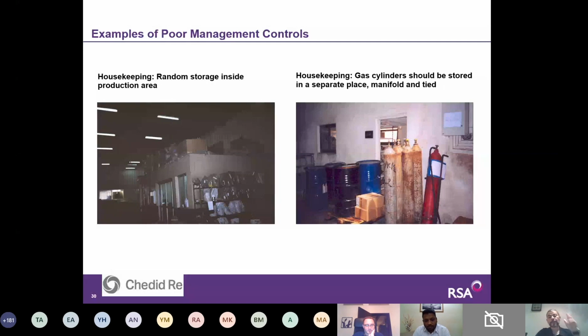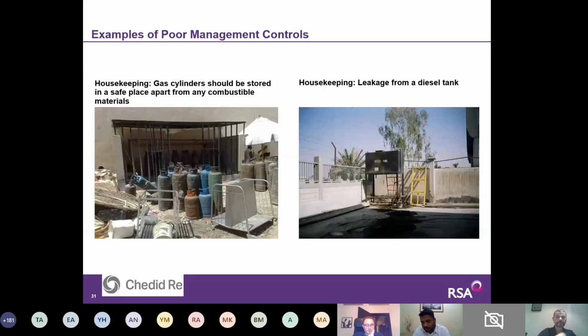This is where they monitor the whole plant. Imagine this room. Next one is the gas cylinders. This is oxygen used in welding, argon used in welding, and they are kept like this. They are kept with the oil drums in one room, unchained, unprotected, nothing. Management control. I call this management. No management here. I don't want to stop too much on these photos. You will see them later.